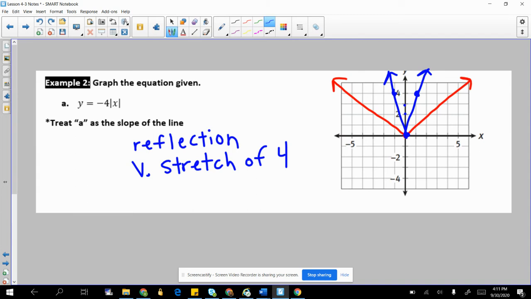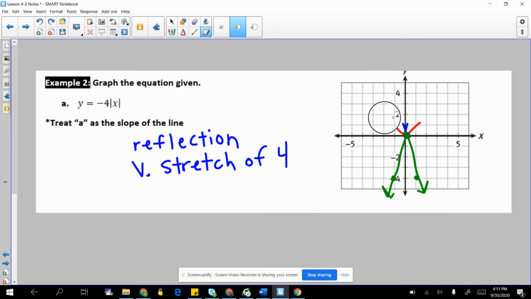Now, I didn't account for the reflection yet, so that's the last part I need to do. And all I'm going to do is literally flip that. So the origin still stays the same place, and instead, I'm going to go down 1, 2, 3, 4 over 1. And this is a reflection over the x-axis. So this green one would be my final answer, okay? I know it's kind of confusing with all of these drawn in, so if you want to, you could erase that, okay? But the green one is your final answer.